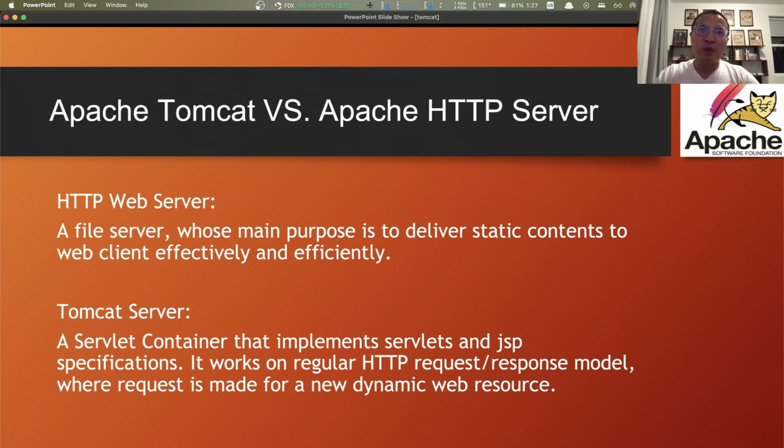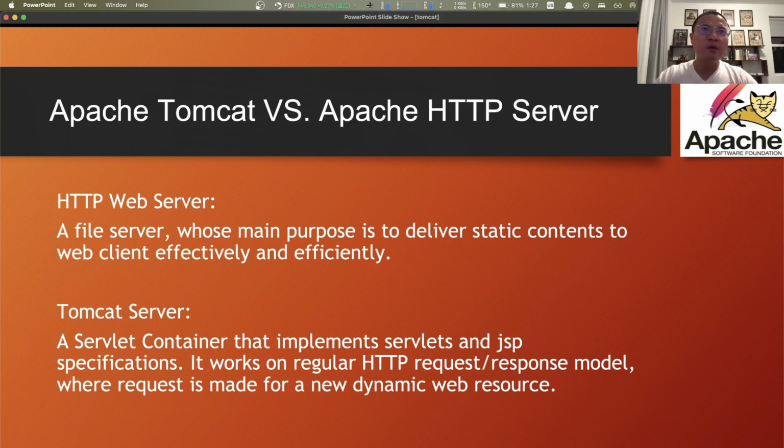When you're deploying things to Tomcat, you're actually deploying a web application in Java. Servlets or JSP specification allow you to do logic in the web tier.